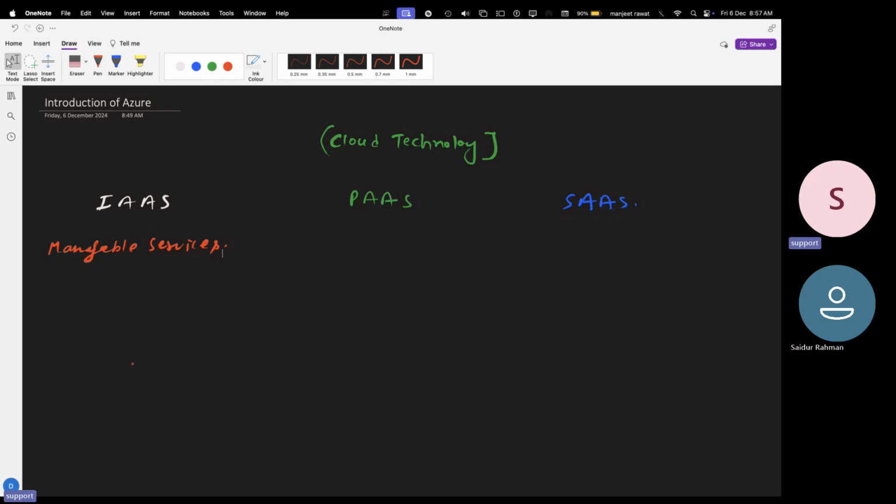To understand the base of any cloud technology, I'm not talking about Azure only, because the base for every cloud provider is similar. Amazon gives us an option to set up our services based on infrastructure, platform, or software as a service. Google Cloud gives the same options. But as an engineer, as a cloud consultant, we should know the actual technical gap between these three points. IaaS is also considered a manageable service.